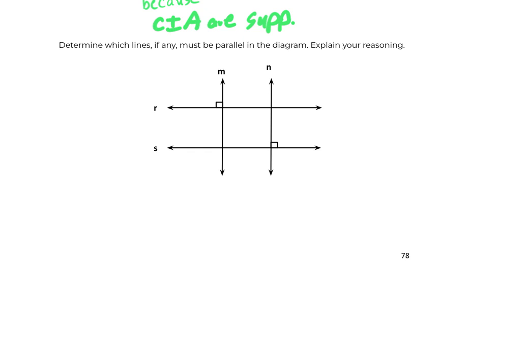Same thing with M and N. If M and N are parallel, if this is 90, then this would be 90, right? But because these two are in opposite corners of one another, and because we don't know if either one of these pairs of lines are parallel as of right now, then we don't know this for sure, okay? And I'm going to draw you a picture here and kind of show you. Now, that's why I've said this many times, and I'll continue to say this. Sometimes pictures can be deceiving.